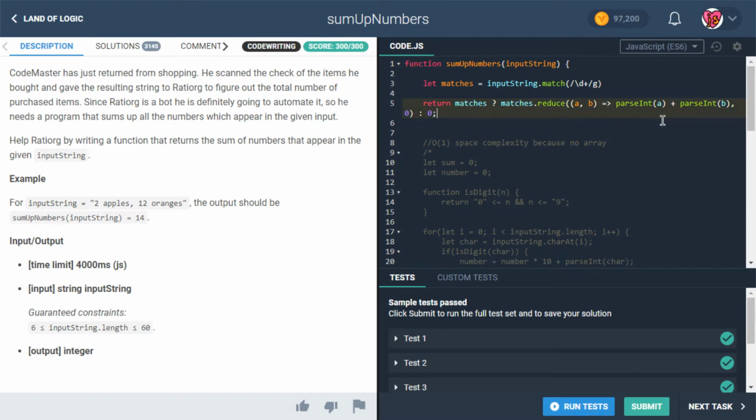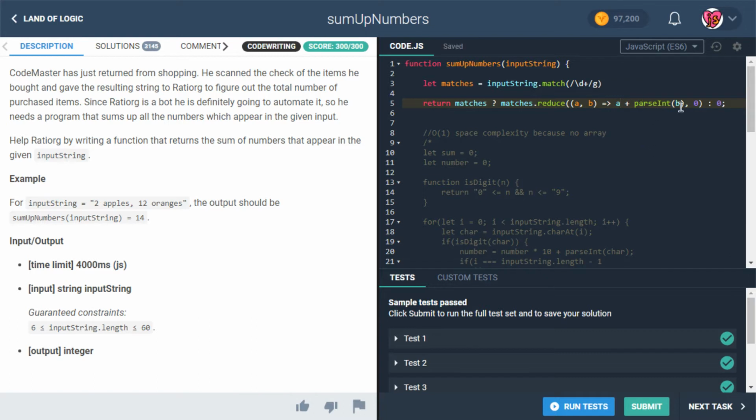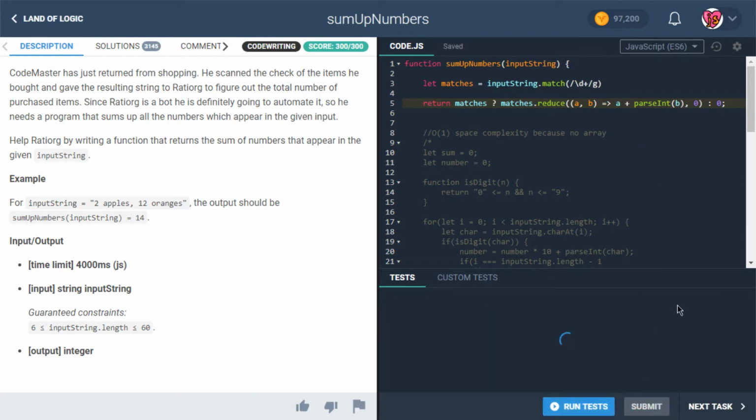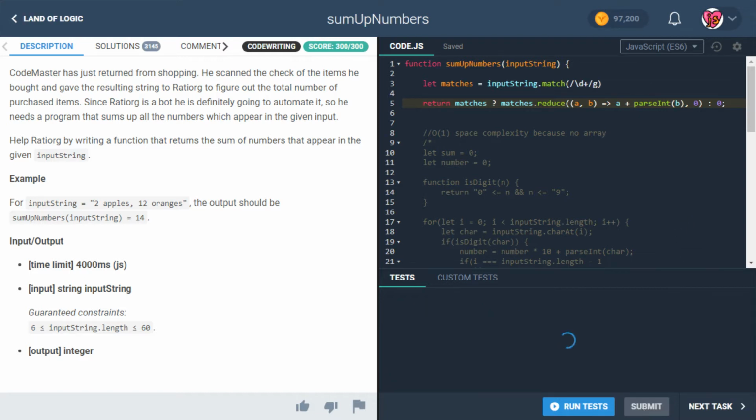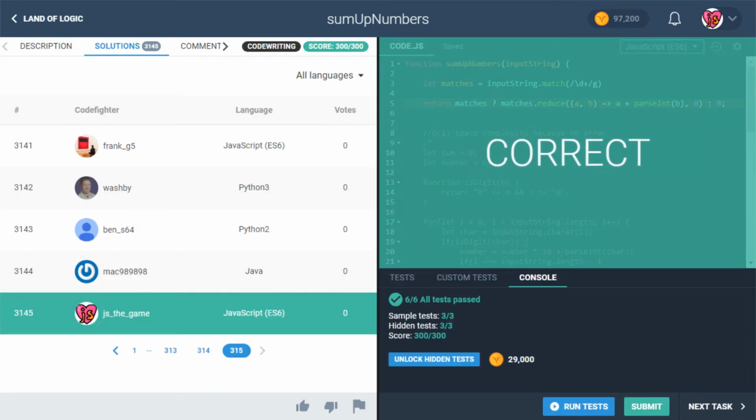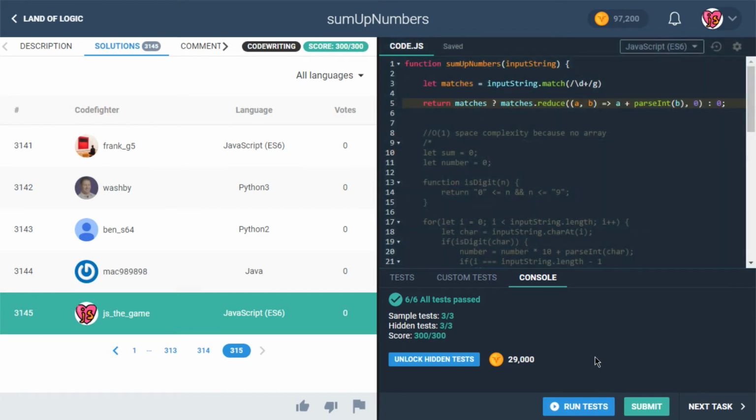It's fun. But I'm thinking, if we're starting this off and we already have 0 as our first value, maybe we don't need the parseInt on the A. Maybe it's just the B that needs that. Let's try running that. Oh, pretty nice. All right, cool. So let's submit that. We'll see if it passes all the hidden tests as well. And it does. Okay, great. My heart skipped a beat there. All right, awesome. So this is working really nice.